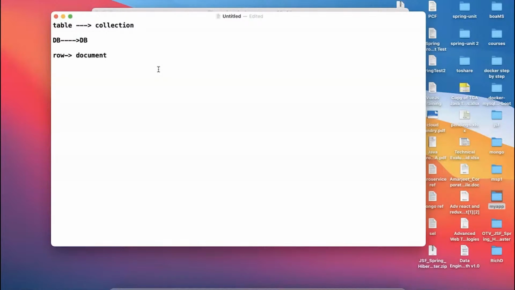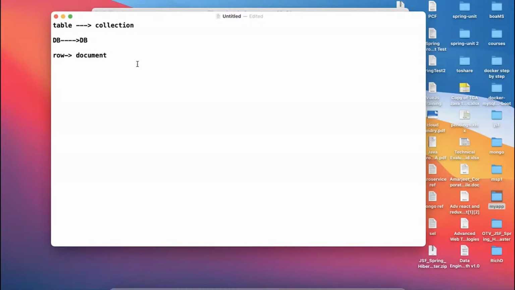If you remember, I told you it is a document-based database. So every single record that you insert is not called a typical row, it is called a document. Every table is called a collection and every single row is called a document. That's exactly the difference.